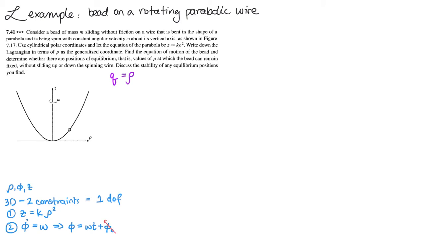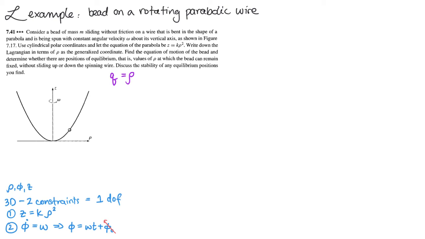We just rotate the picture to where we want it to be to begin. So the key idea here is that this angle phi in cylindrical polar coordinates is not a free parameter. The particle is forced to move such that phi dot is this constant omega, which is a given in the problem. So we started with, in general, 3D motion for one particle, we've applied two constraints, we end up with one degree of freedom, and we are asked to use rho, the cylindrical coordinate rho, for that generalized coordinate.